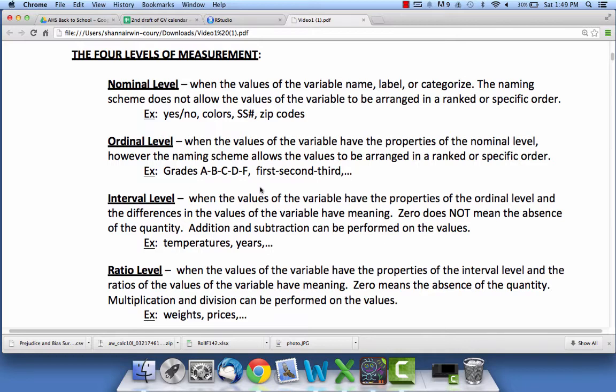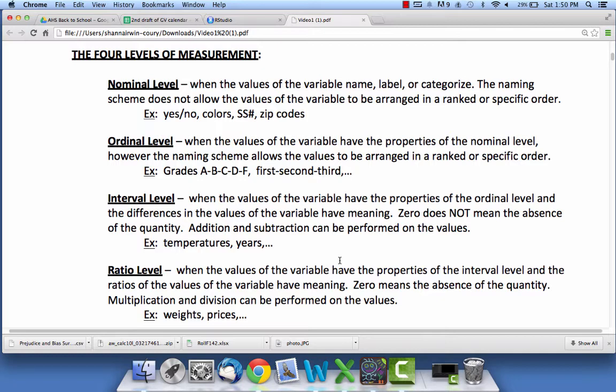So if you have something where the answer is like a color. Okay, sorry, I paused recording, so I don't know where I left off. But nominal level is things where it's either a yes or a no, or if it's, what's your favorite type of fruit, things like that. So you would put people in categories only.